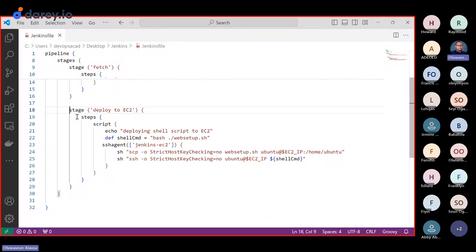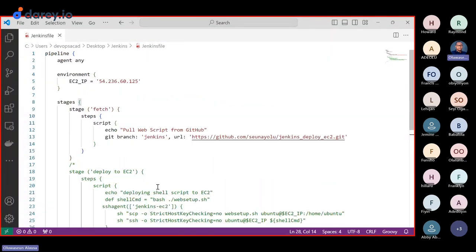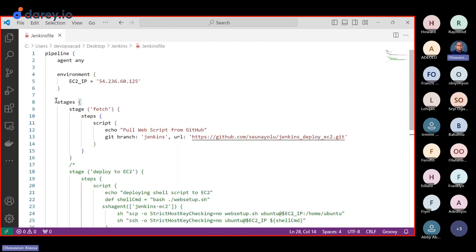So if I want to comment out this part, I can come right here and put a double slash. What I just did is comment out this particular job. So if I push this to my repository, this stage is not going to execute. It's only going to execute this first stage.